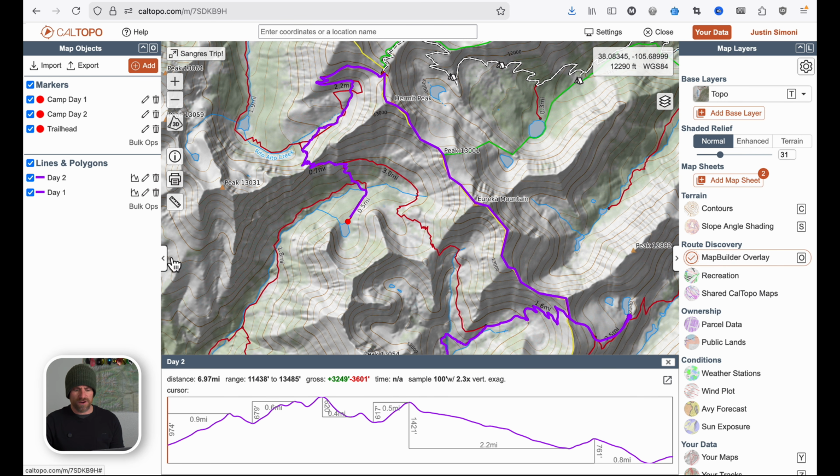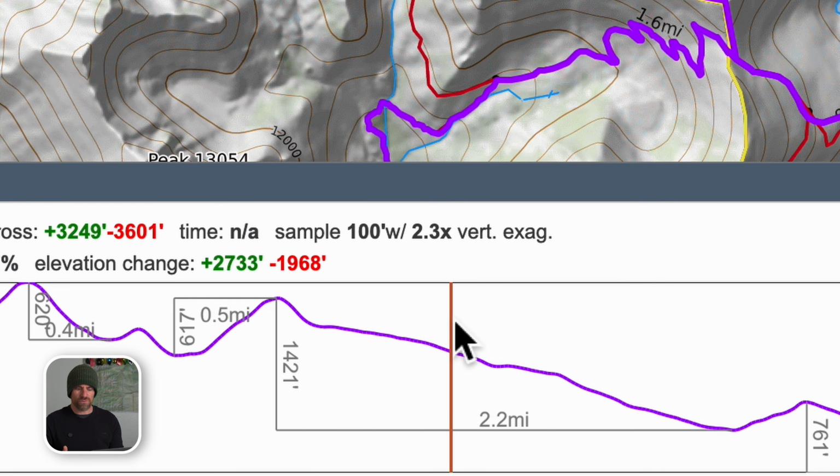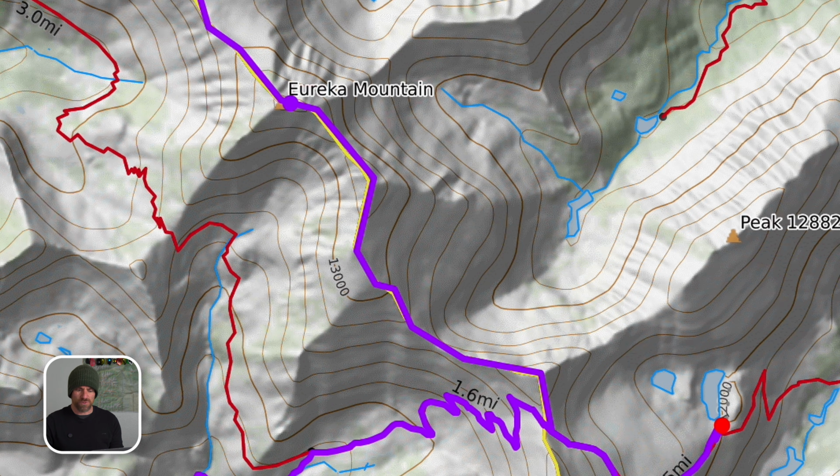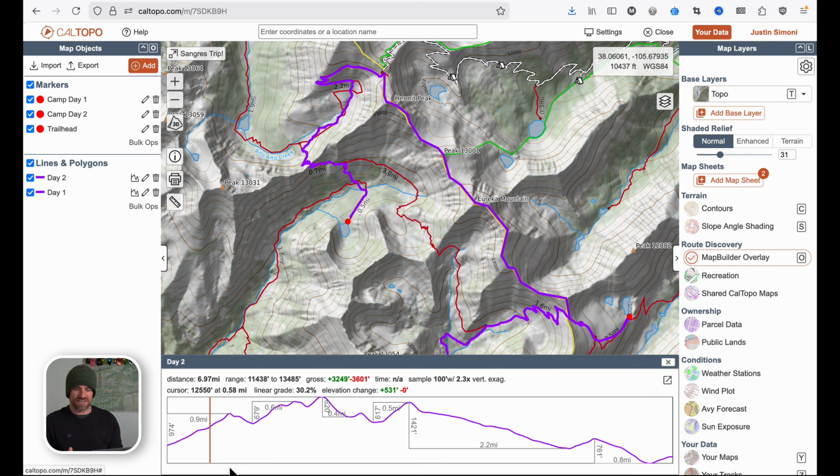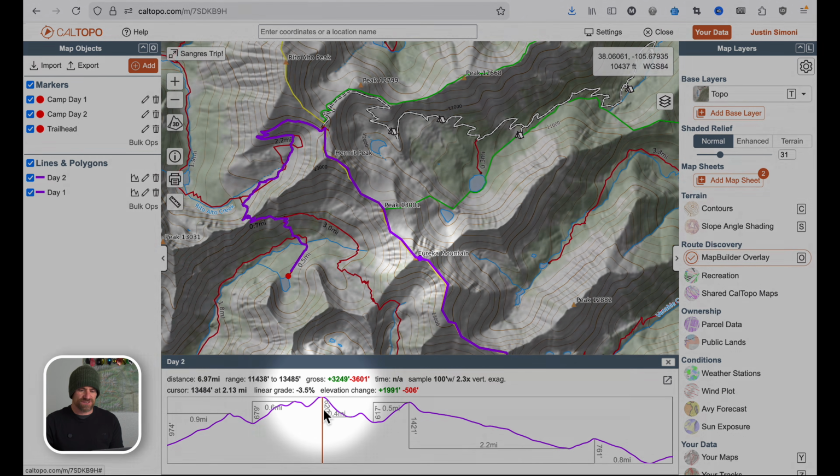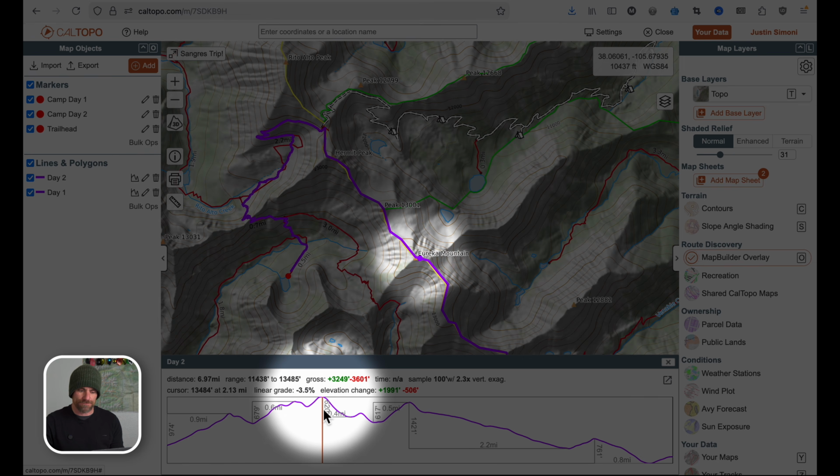Again, it's not a long distance, but this is a lot of elevation gained, with a ton of ups and downs as we traverse the peaks on the ridge, off trail, and hiking on some pretty gnarly talus. If we want to see where on the map the elevation profile graph corresponds to, we can hover over the graph itself, and CalTopo will show a roving dot tracing our line. If we click on the graph, CalTopo will zoom and center on the map to that exact point.